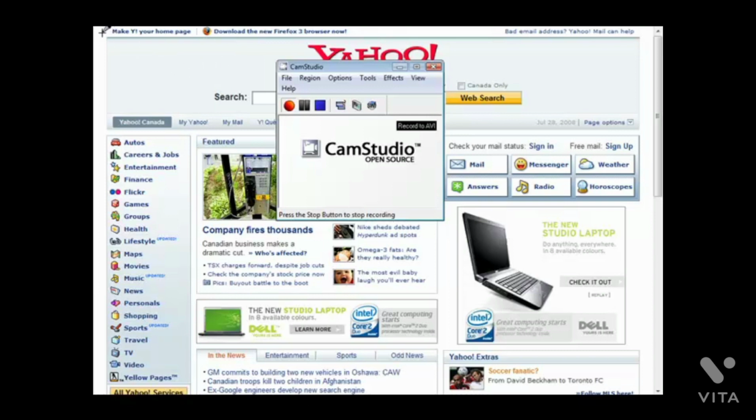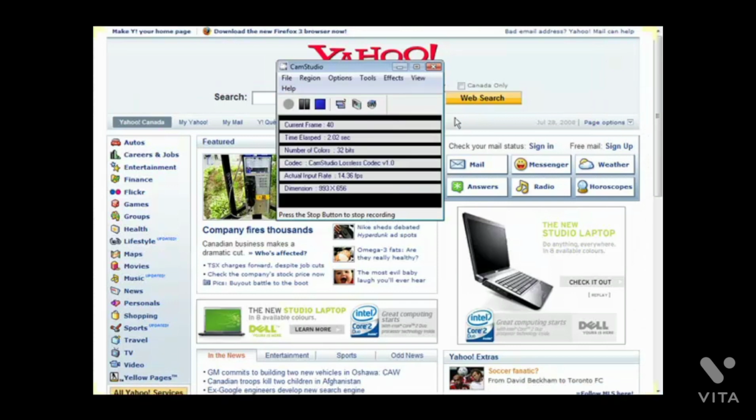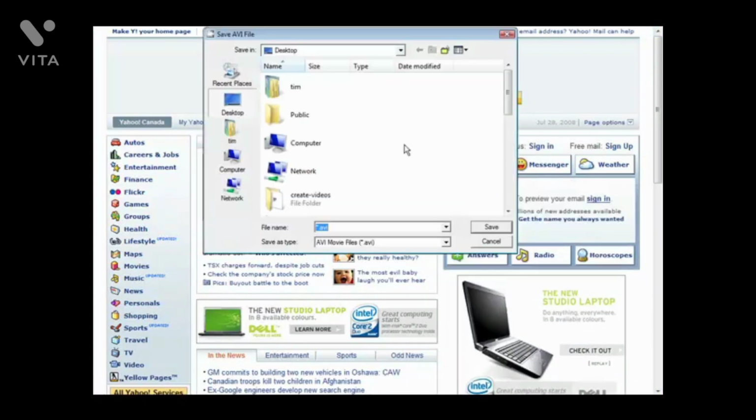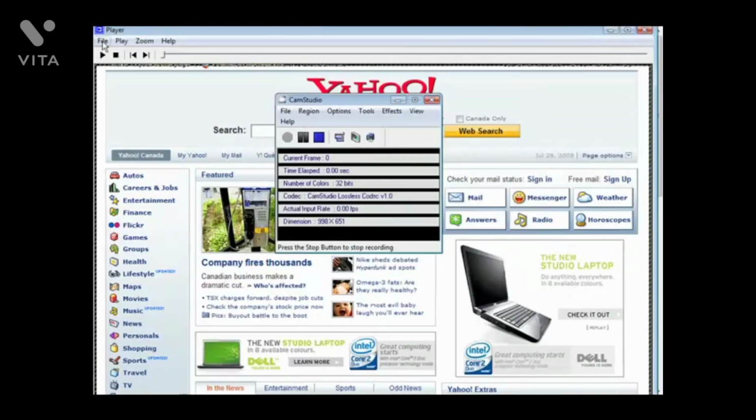So what you do is you put it up in the top left corner of where you want to start recording, hold down your left mouse button, and then drag it to the bottom right corner of where you want to record. And there it goes, recording. You'll see that there are some little flashing squares here, and that's where it's recording. Okay, so we'll let that record for a little bit. Then when you click stop, it asks you where you want to save it to, and then you save it somewhere. Okay, so now the player comes up, so we'll just click the play button.